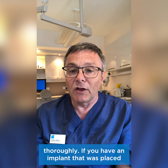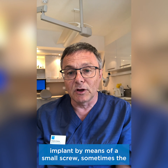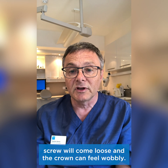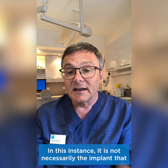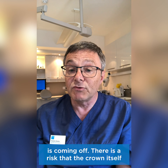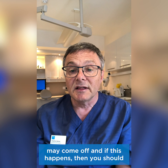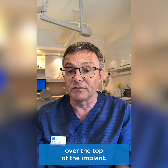If you have an implant that was placed some time ago and the crown is fixed to the implant by means of a small screw, sometimes the screw will come loose and the crown can feel wobbly. In this instance, it is not necessarily the implant that is coming off. There is a risk that the crown itself may come off, and if this happens then you should keep it carefully and don't worry if the gum grows over the top of the implant.